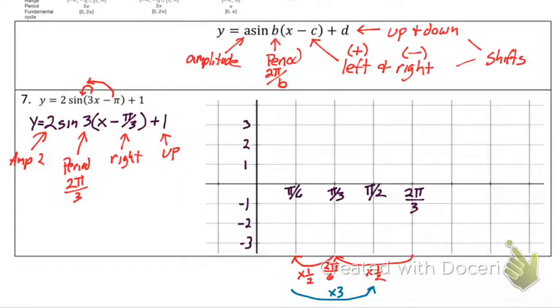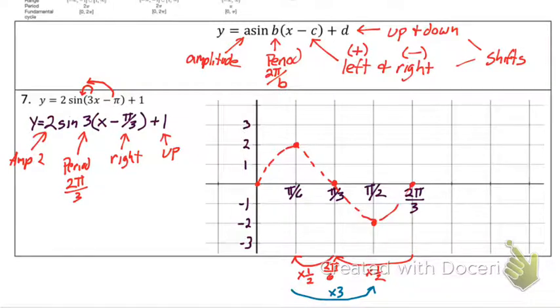All right, I'm going to graph this with the amplitude first. So I'm going to graph it in 2 steps. First step is I'm going to graph it with the amplitude being 2. So a sine curve with amplitude 2 is going to start at 0, 0. At pi over 6 it's going to be at 2. Back down to 0, down to -2, up to 2. So this is my first step. That is just taking into account the amplitude and the period.